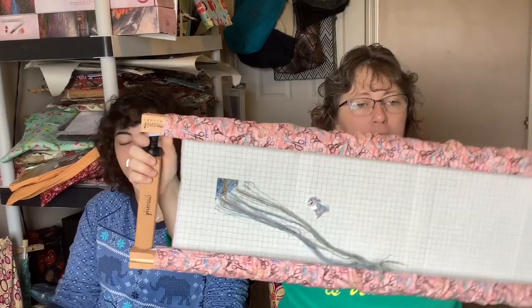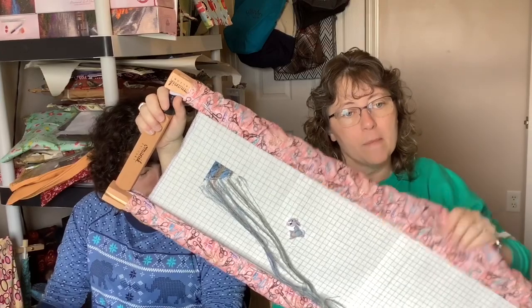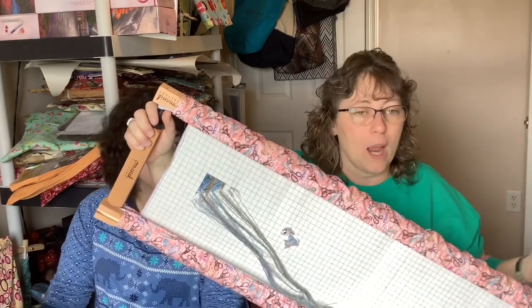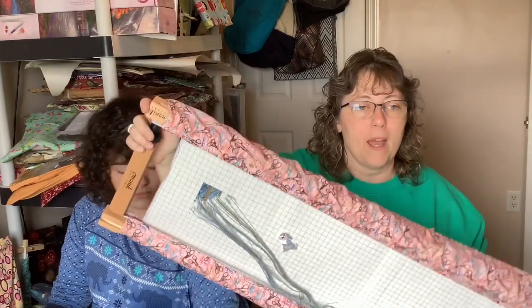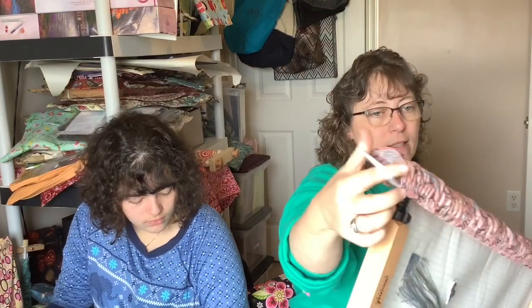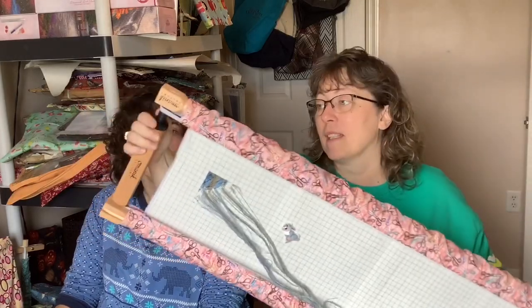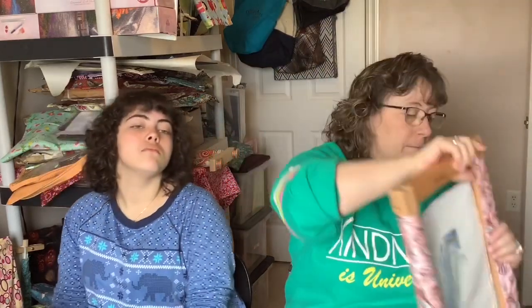And I've had people ask me about what these are that I have on my frames. These are scroll guards, kind of like your grime guards for Q-snaps, only these are meant for scroll frames, and it's just a tube of fabric with elastic that goes through it so you can pull it over, and that's all there is to it. My sister's making me some. I haven't seen it yet, but she's been busy with her work too. But I do know she's making them. She's just been a little overwhelmed with work.